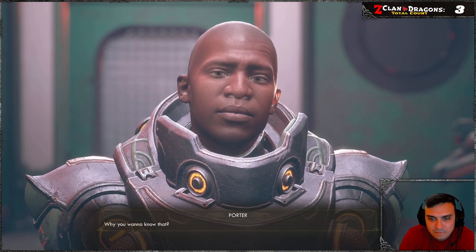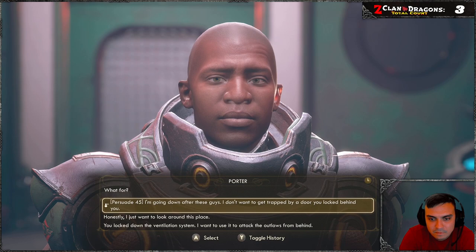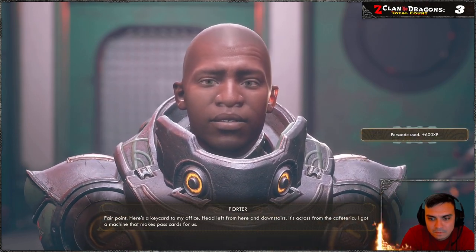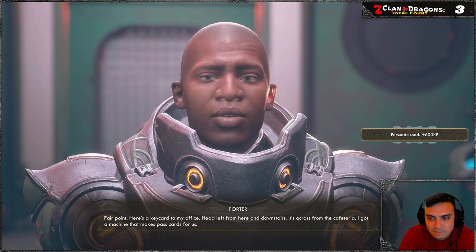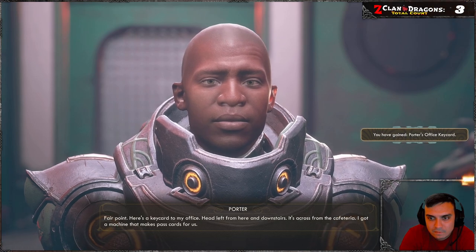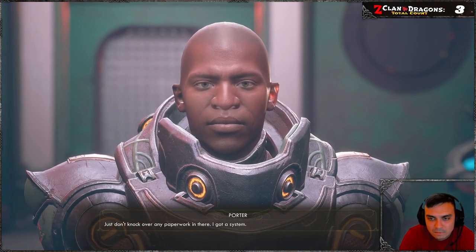Why you want to know that? What for? Fair point. Here's a key card to my office. Head left from here and downstairs. It's across from the cafeteria. I got a machine that makes pass cards for us. Just don't knock over any paperwork in there. I got a system.